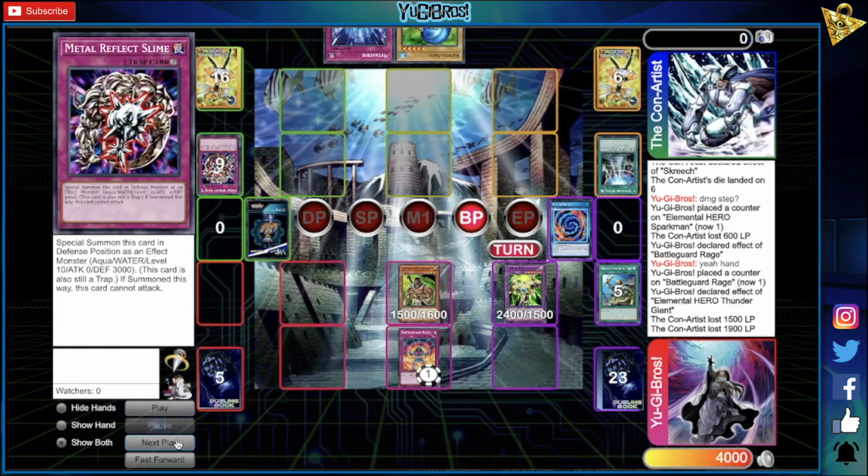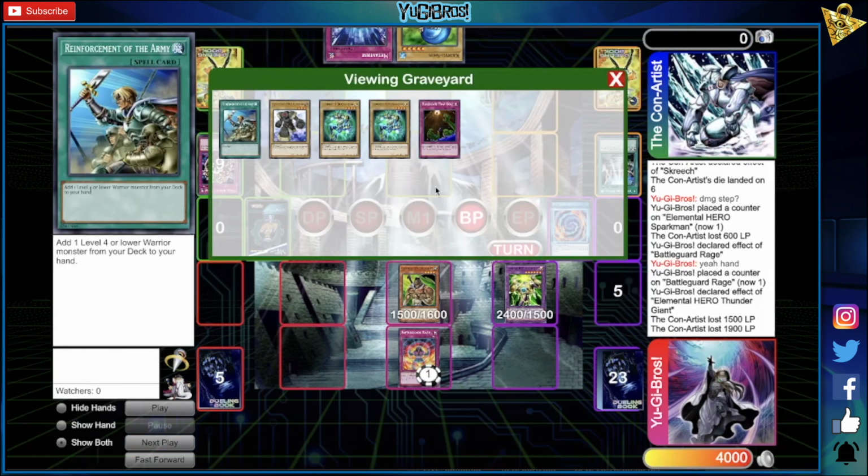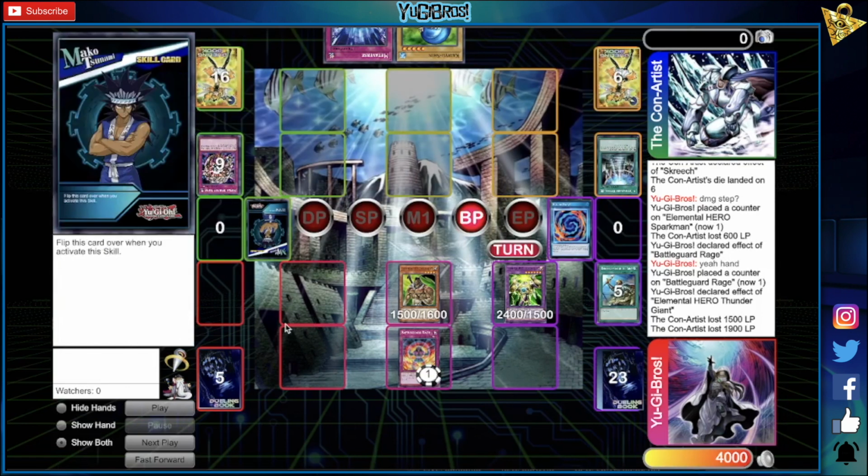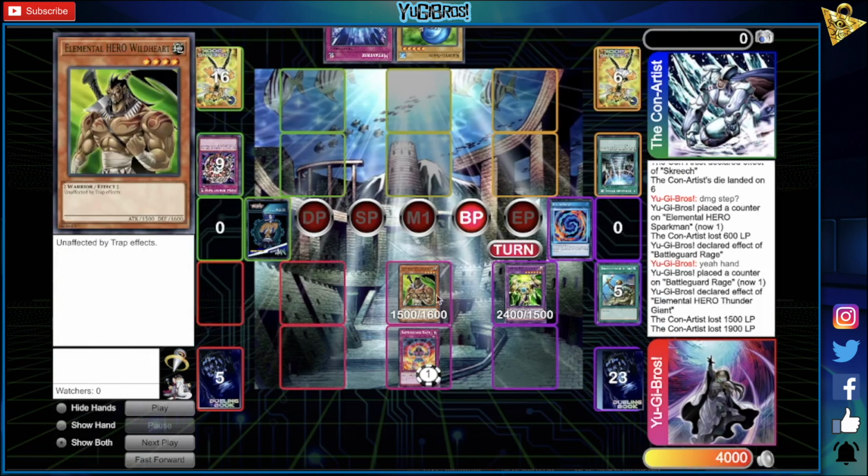They couldn't stop us. Alternatively, we could have rotated into the DD Warrior Lady that we are playing, swung DD into the Reflex Slime, taken 1,500, banished the Reflex Slime, and then swung for the 1,600 and the 1,500 between our Sparkman and our Wild Heart. That would not have been game, though. They would have been down to 300 life points.